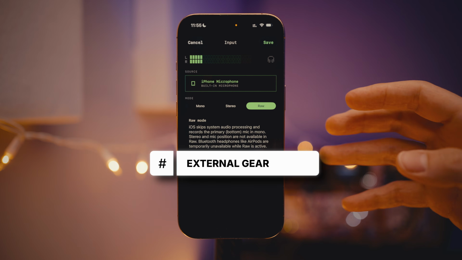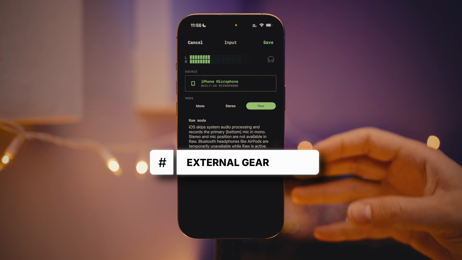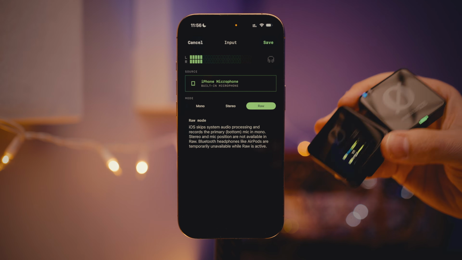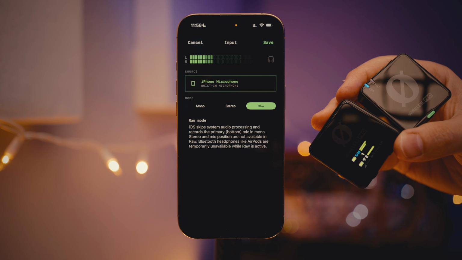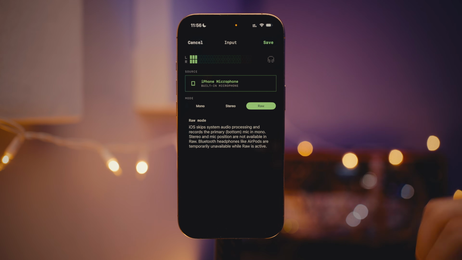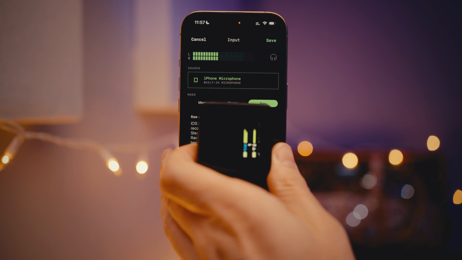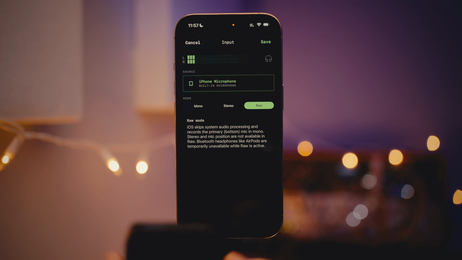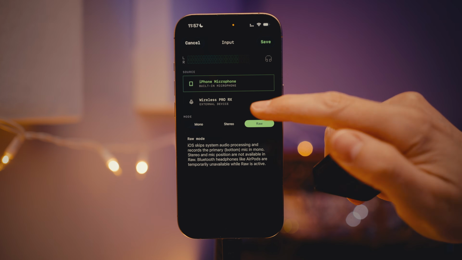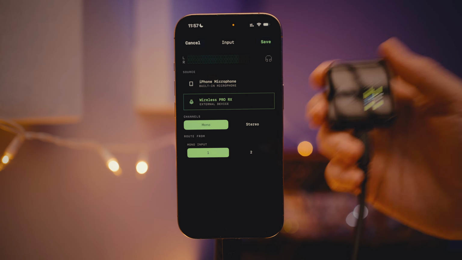Now you can connect external gear to the iPhone and you're going to be able to select the input as long as your interface is compatible with iOS. It even works with these things like these wireless microphone systems used for YouTube. You have seen them. And also I found that it works with Ableton Move to capture audio while I'm jamming. If I connect the receiver into the iPhone, you'll see that now this screen shows you a new option. And now I can select that and I can record with this.